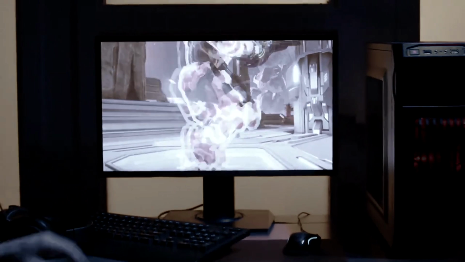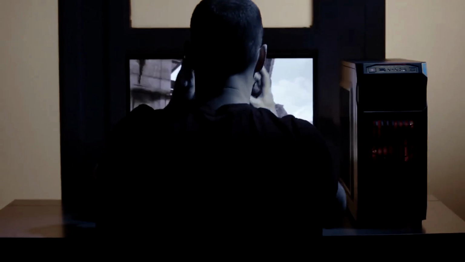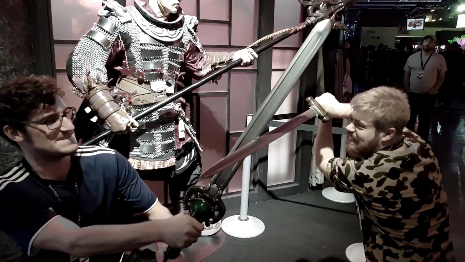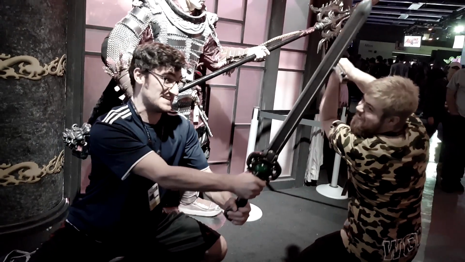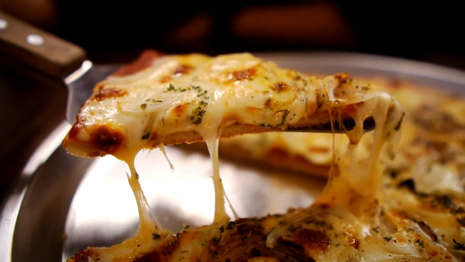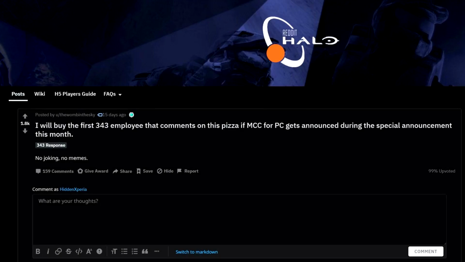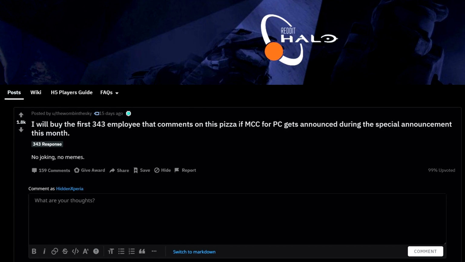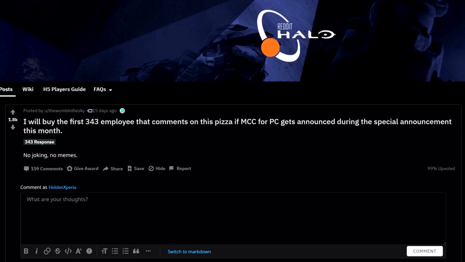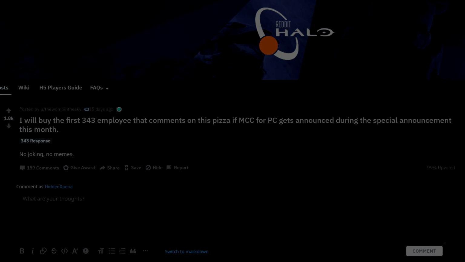One such group had been waiting for chance to fall in their favour for 11 years, and what gave way to their wildest hopes and dreams was unconventional. This group was the Halo community, and on the 6th of March 2019, a popular savoury food heralding from the mighty lands of Italy would be their rapture. In sheer desperation, a user offered to provide 343 Industries with pizza if they were to confirm MCC on PC, their most sought-after dream. What followed was cataclysmic.